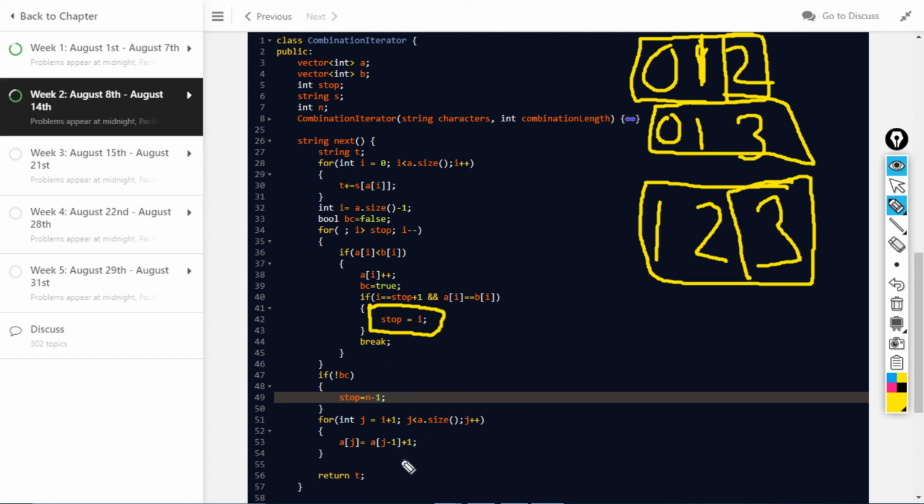Now after this, the for loop will be of no use in this condition, but when some values in the middle are incremented, then it will be in use. Now I will tell you when this will be used. When this next is called the next time, this will be our value. Now I want to increment some value. So 3 cannot be incremented because it is equal, so this 2 will be incremented. Sorry, this 1 will be incremented to some value. So 0, 2 and here 3.